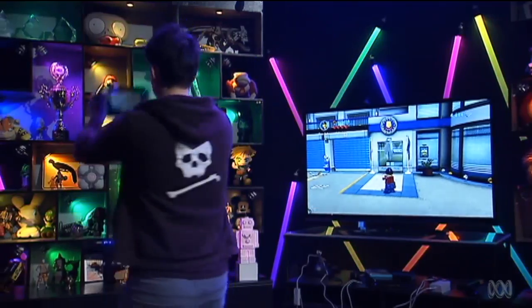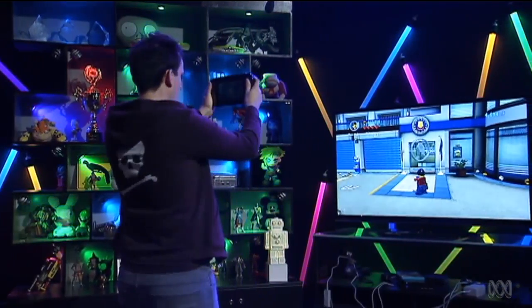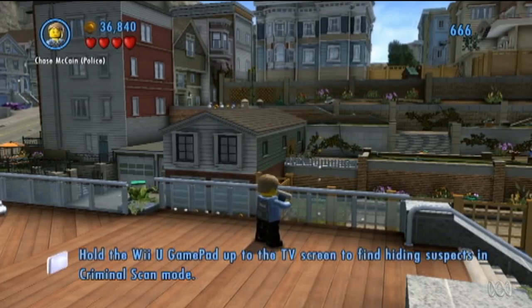You can also use the touchscreen to scan the area for criminals, blocks, and even listen in on conversations. Yeah, this is actually my favourite gamepad feature. There's something about just moving it around that really adds to the gameplay, I thought. I bet Barjo didn't like that. I did not like that, Hex. I didn't like it because I had to get out of my chair sometimes.